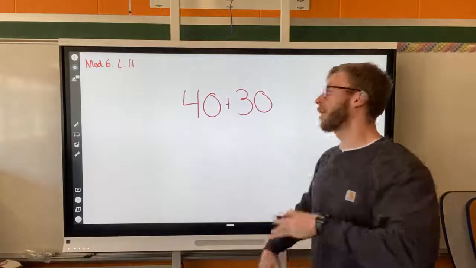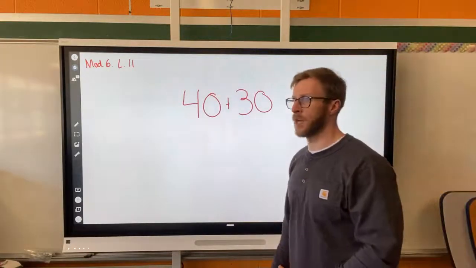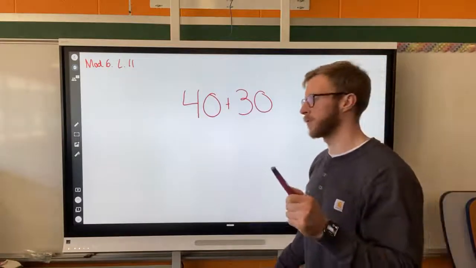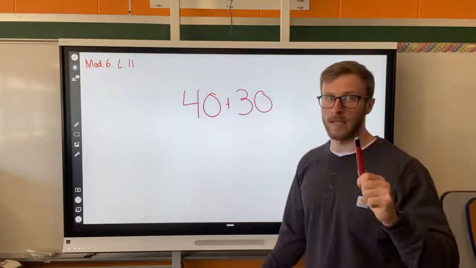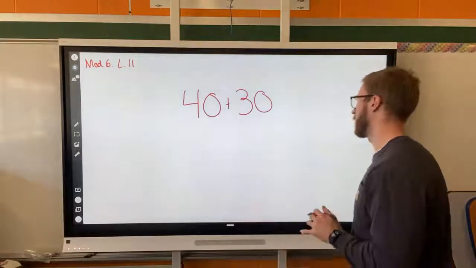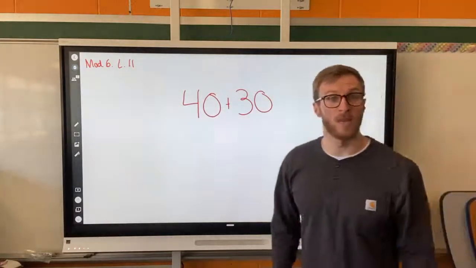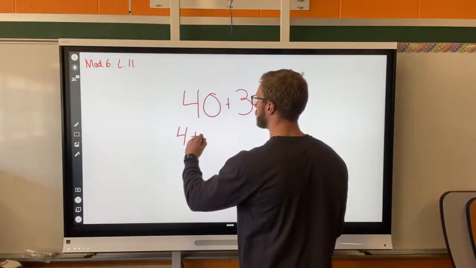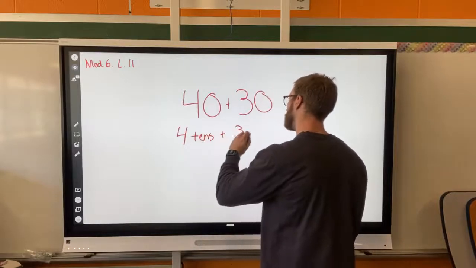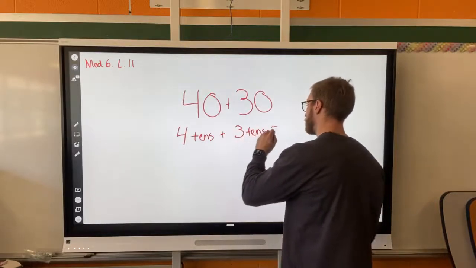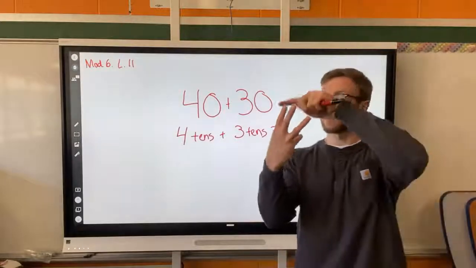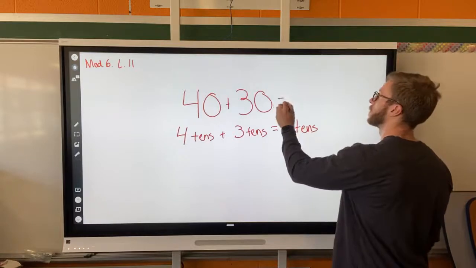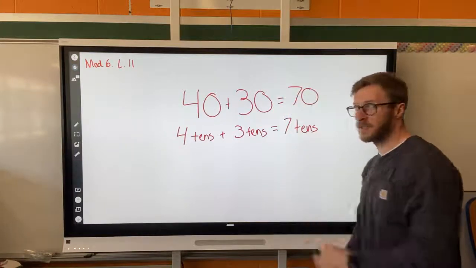40 plus 30. Now, I would love to be able to hear how you guys solve this. But since this is only one way, I'm going to try and guess on a couple different ways of how you solve this, all right? So I'm going to give a couple methods. You be paying attention for the method you used. Hopefully, some of you used the method we did last time, where we split this into 4 tens plus 3 tens equals 4, 5, 6, 7. 7 tens equals 70. So 70 is our answer.